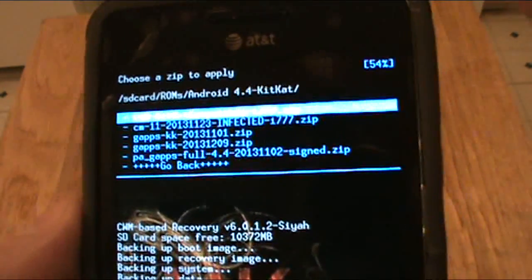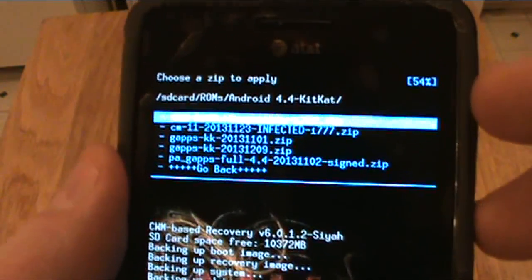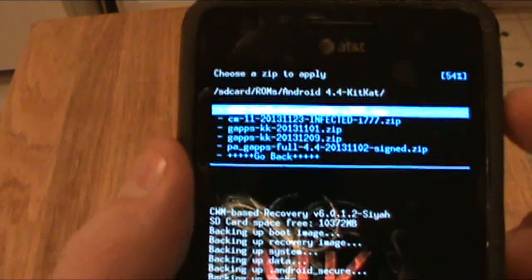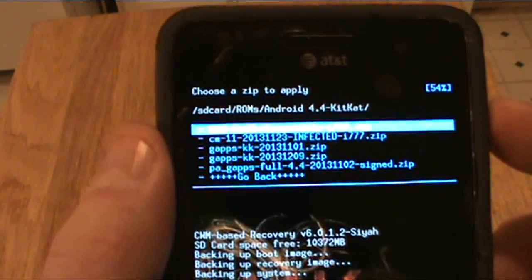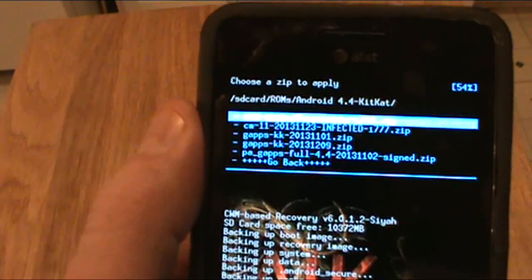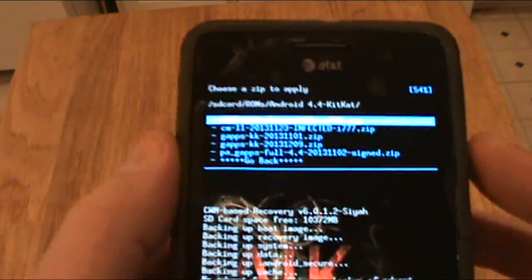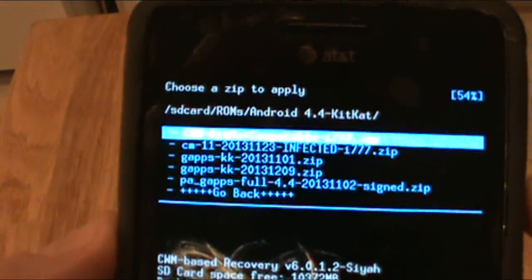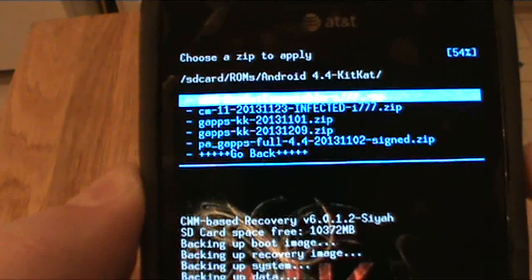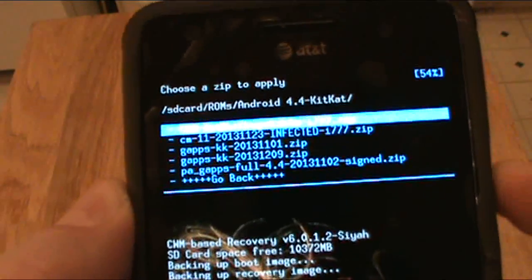That's another thing. That's my model number. Make sure the ClockWork Mod Recovery you are booting and the kernel you're installing, as well as the ROM you're installing, is made for your phone. If you try to install a ROM that is not made for your phone, you risk bricking your phone. So make sure it's made for your phone. In my case, I have the i777. So I'm going to install ClockWork Mod Recovery KitKat compatible.